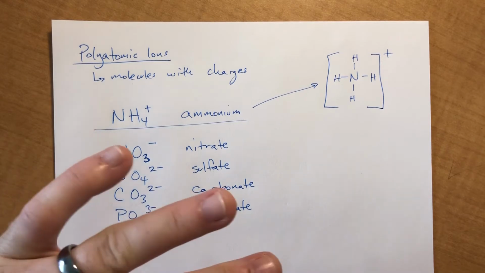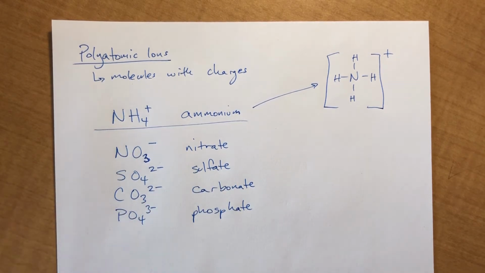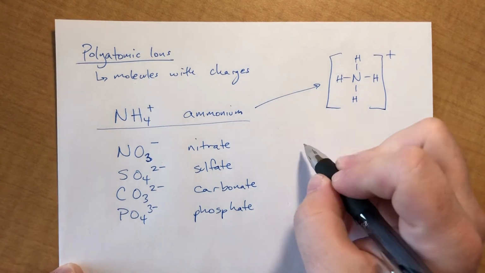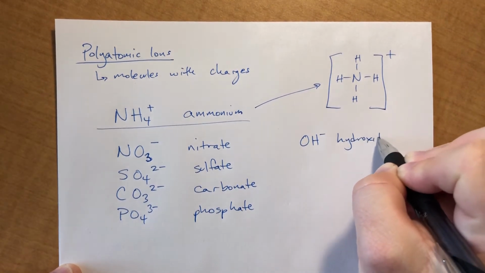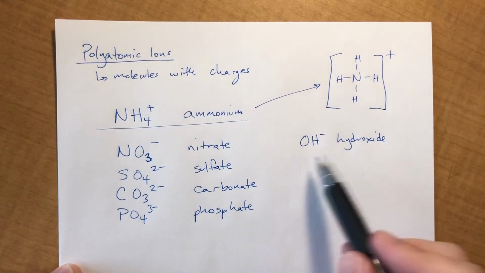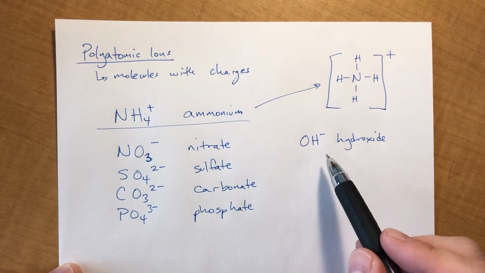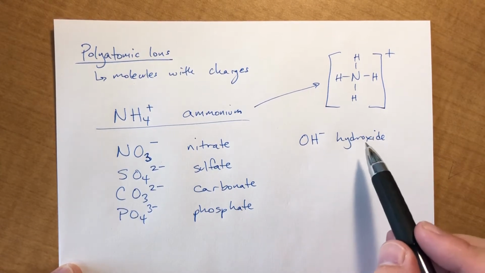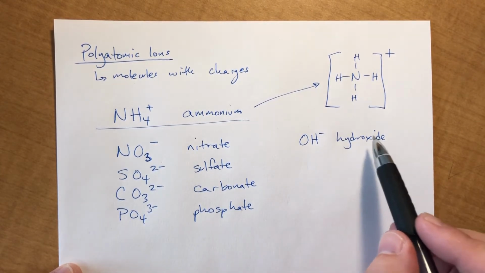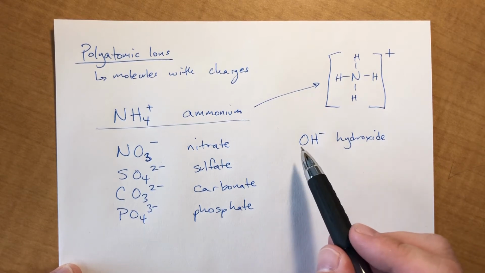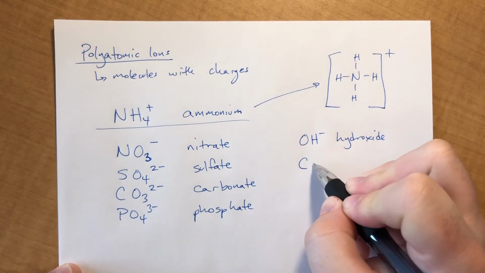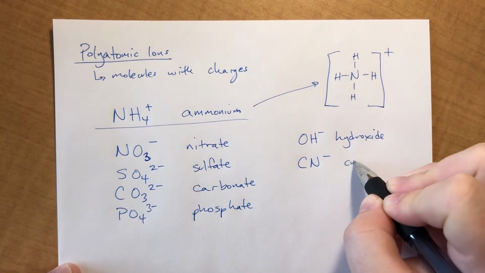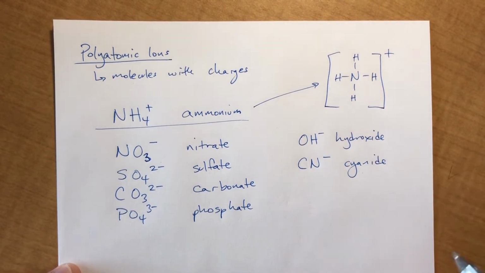There are 3 others that I'm going to need you to memorize. We'll probably encounter others throughout the lab and lecture, but these are the ones I need you to memorize, okay? OH minus is hydroxide. It stops with the -ate thing, unfortunately, but this one is really common. Anytime we talk about acids and bases, anything that produces an OH when you put it in water is a base, so hydroxides come up a lot in chemistry, okay? One that's not as common, but it's worth mentioning, is cyanide.